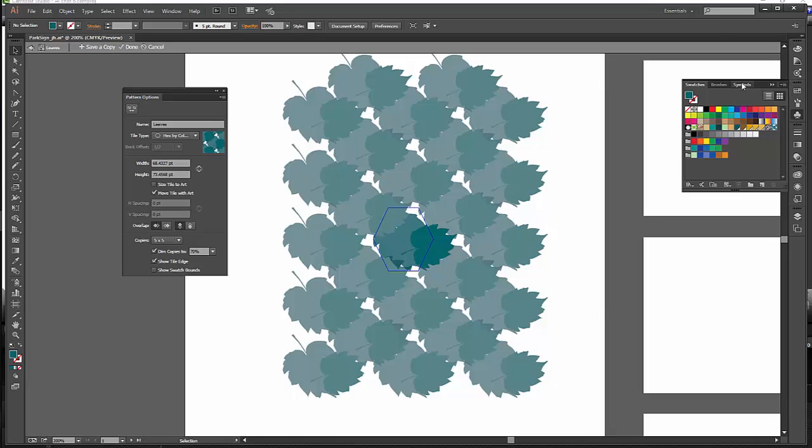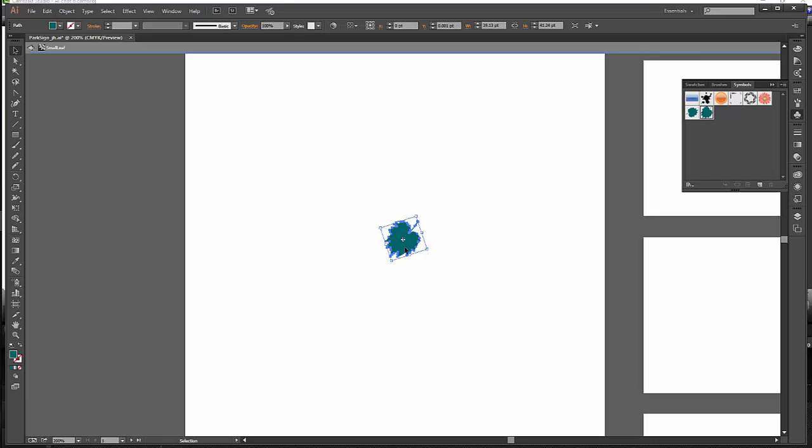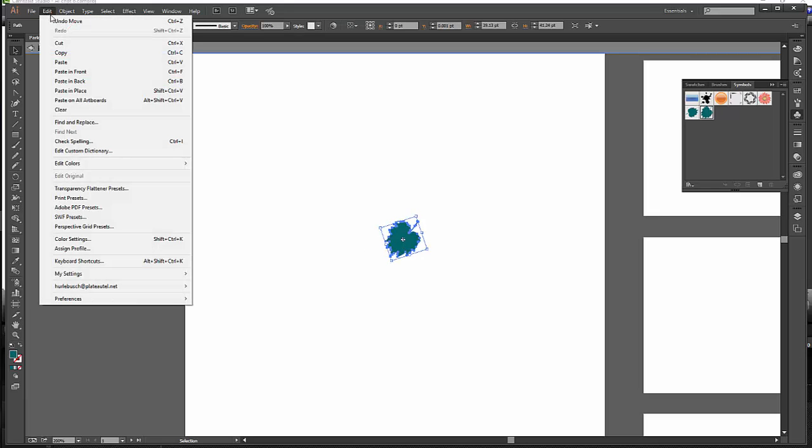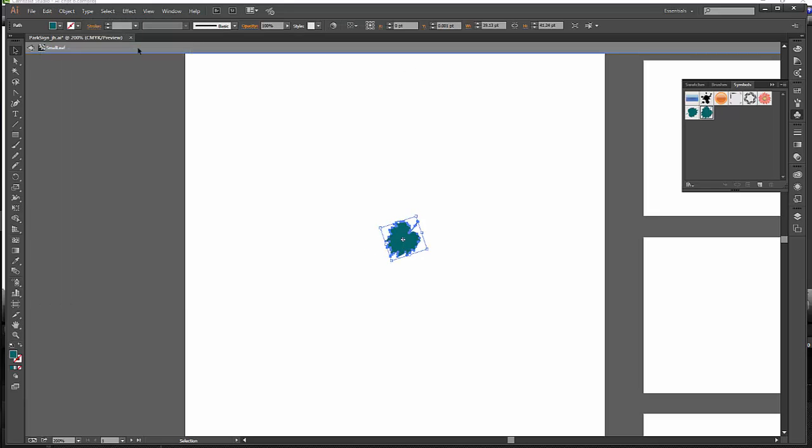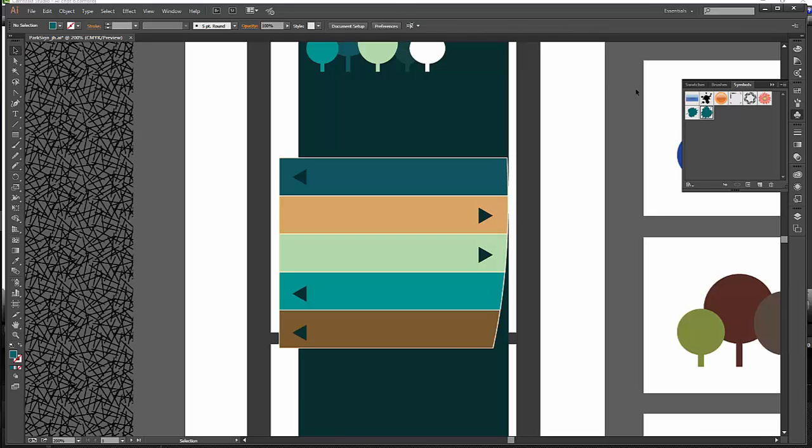So again, I'm going to go to Symbols. I'm going to double click the small leaf, pick this up. You can do Edit, Copy, back out of this. Now I'm going back to my Swatches panel.